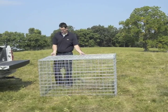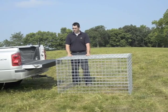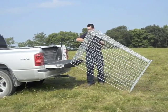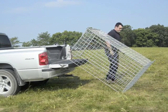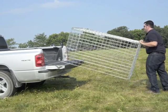Now for the fun part, putting your hauler in the back of the pickup. Lift up on one side. Set it on the tailgate and push it in.